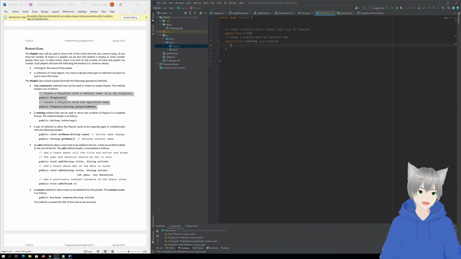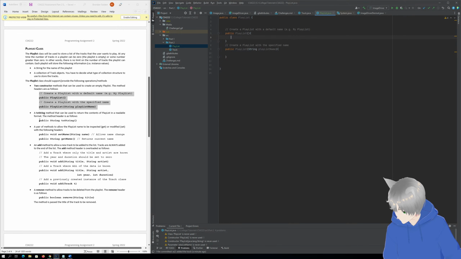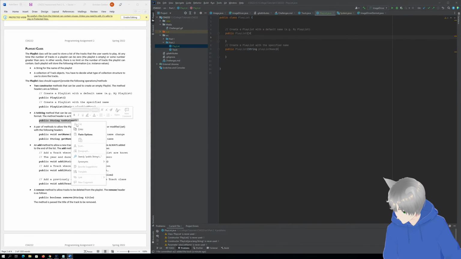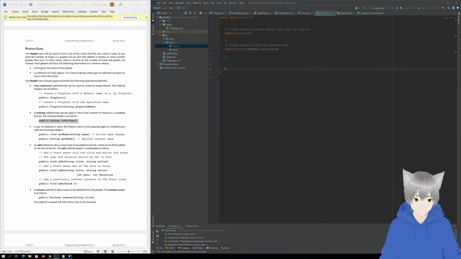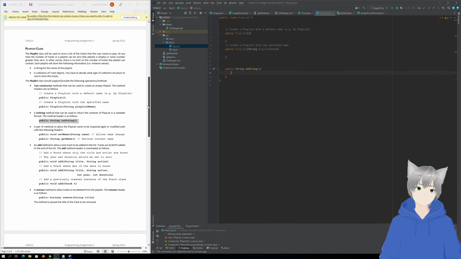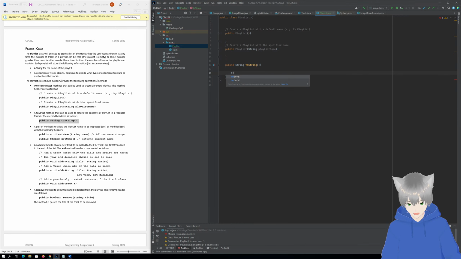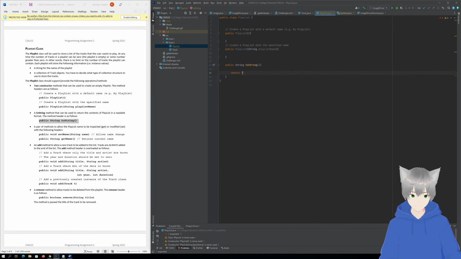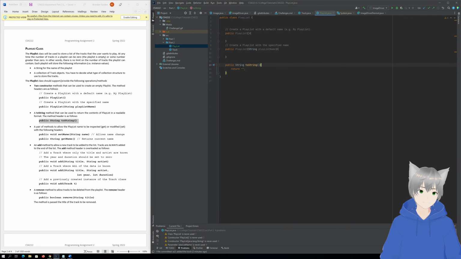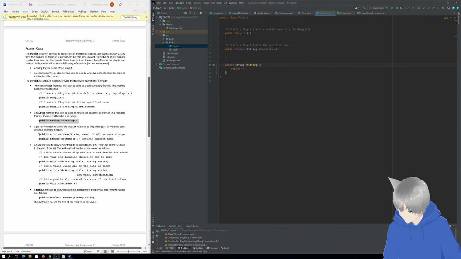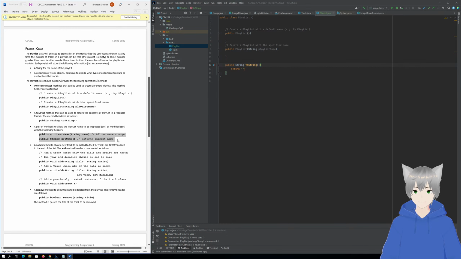So yeah, the first part of what I'm going to be doing is just filling out the class with what he wants. A public toString, which we copy from there and paste it. Oh, and you see this one needs to return a string, so temporarily I'm just going to return an empty string. We can come back to it later to make sure that it actually does what we want it to.